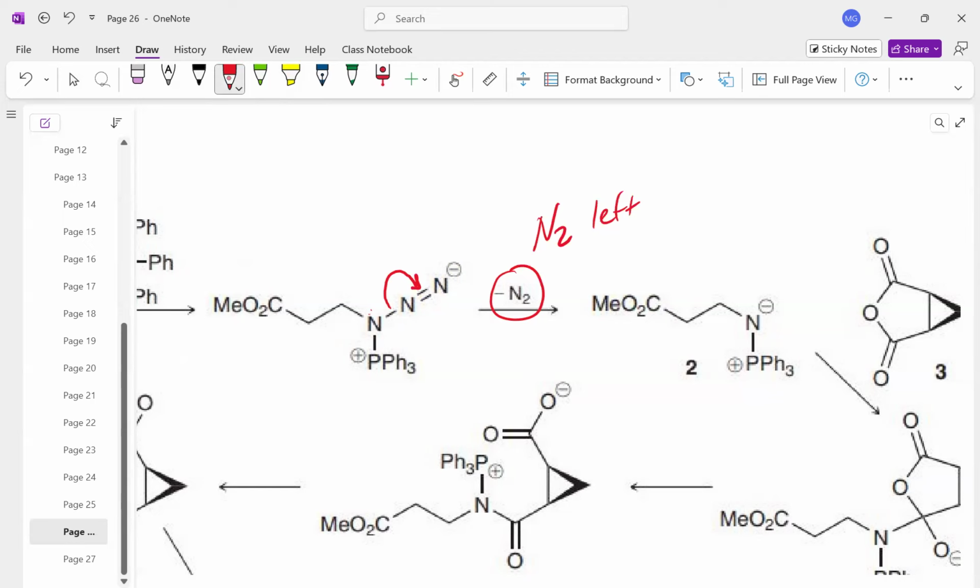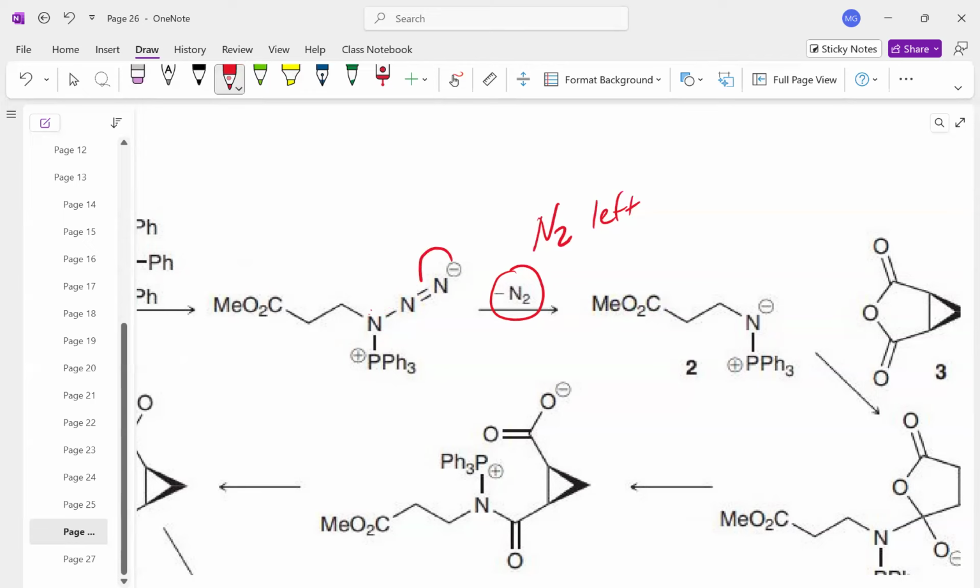Now, why would this be the wrong way? Why not just have that leaving group leave like that, breaking the bond between these first two nitrogens? If electrons were to leave around this nitrogen I'm putting a circle on, what charge would it develop? I should see in the product a nitrogen with a plus charge, but I don't. I see nitrogen with a minus charge. So drawing the arrow like this is not the correct way.